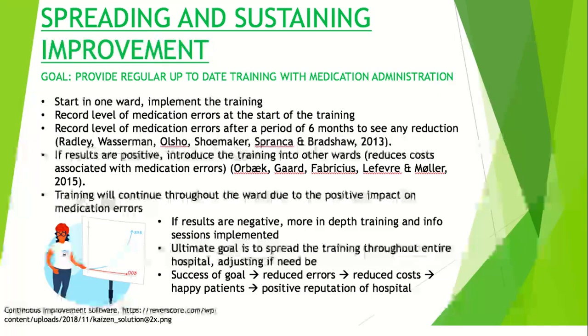Our goal is to ultimately implement the training across the whole hospital, adjusting the training if need be to fit the particular ward. Success of the goal will ultimately reduce the errors of medication administration, which will then reduce costs of the hospital associated with those errors, leaving the patient satisfied and happy with the quality of care delivered and overall give a positive reputation of the hospital.